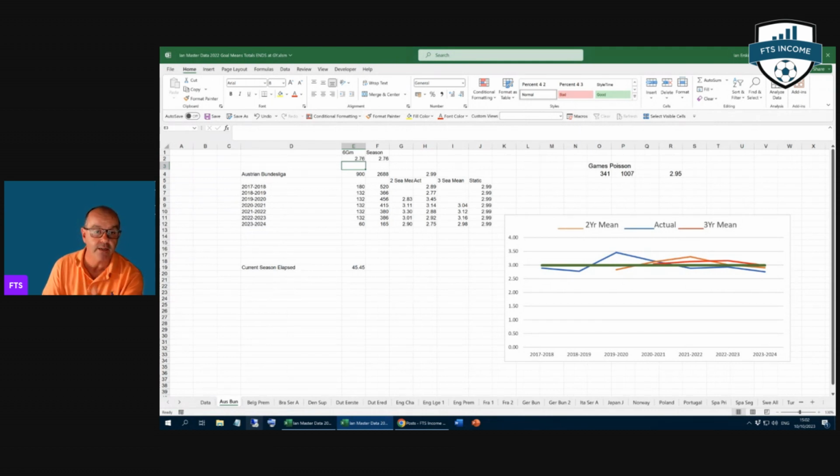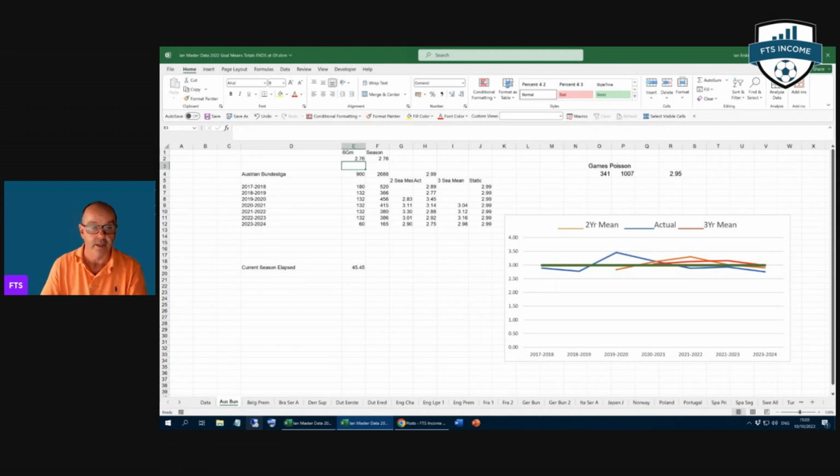Austria has one of these leagues where they split now and play a relegation group and a European qualification group. So these are first phase games now. In the database on FTS Advanced, you've got a column on the end now that says whether it's a first phase game or a second phase game. So leagues like Scotland, Austria, Denmark, Belgium split the league to play a mini round robin between the top half and the bottom half of the table, whereas the Premier League just has a 380 game straight season. There's no first or second phase.